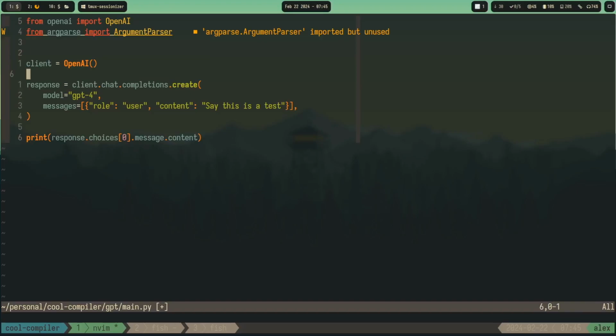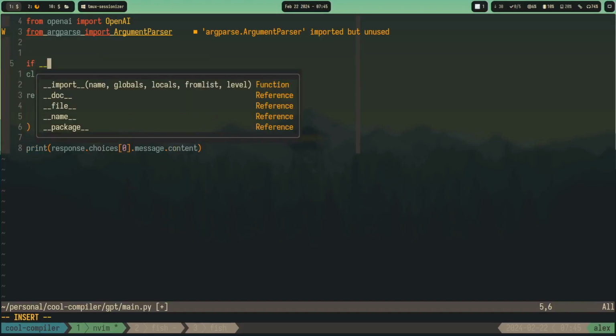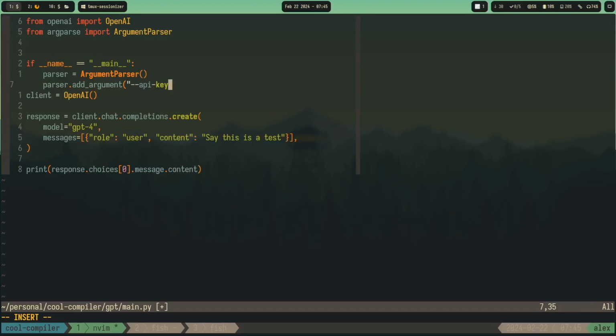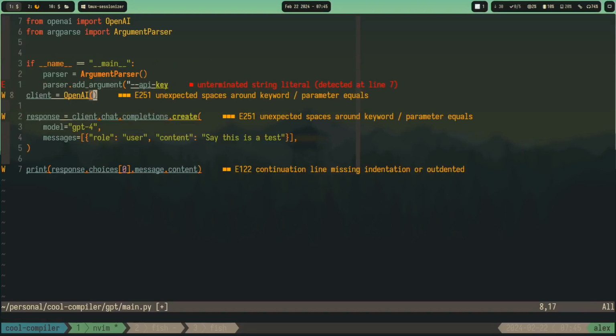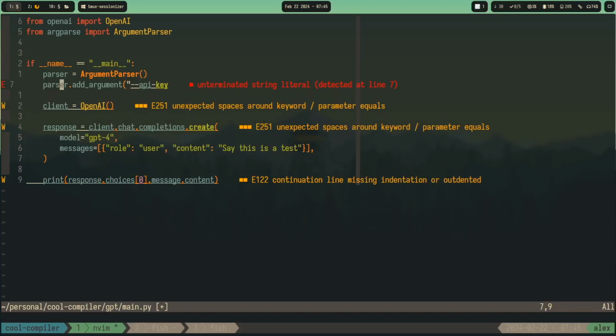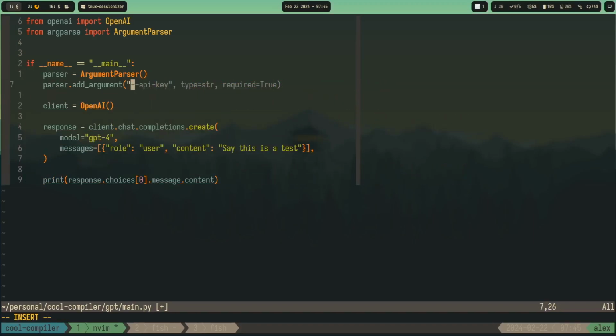Okay, let's have an if name equals main thing. Let's create, not really with API key, but we need here Lex, I guess. The type would be, or it's like action, right? Action store true. Type boolean, default false.